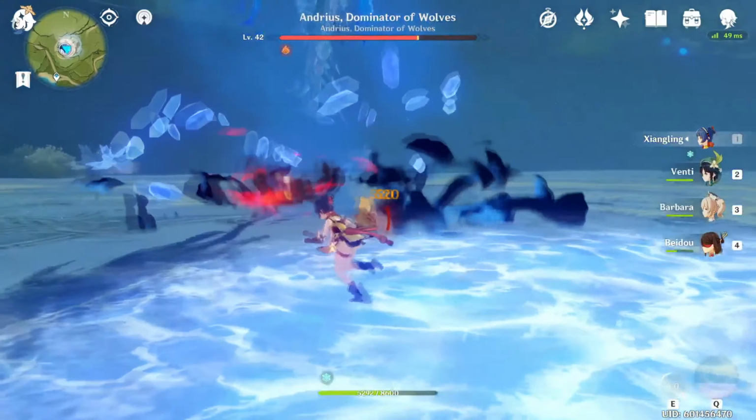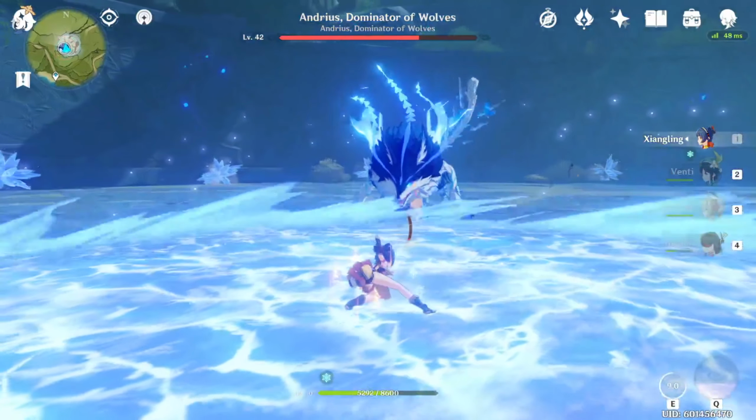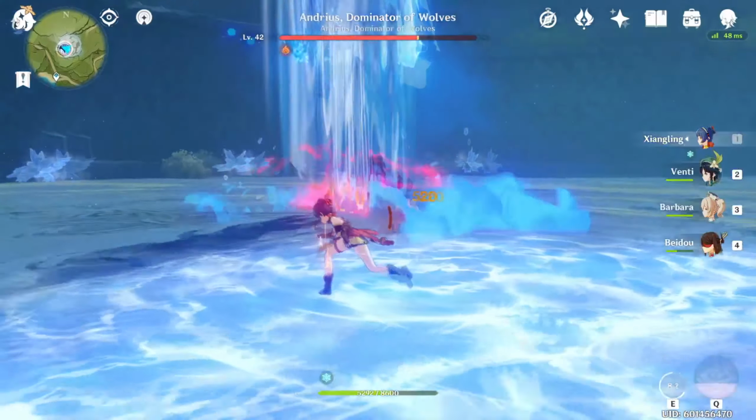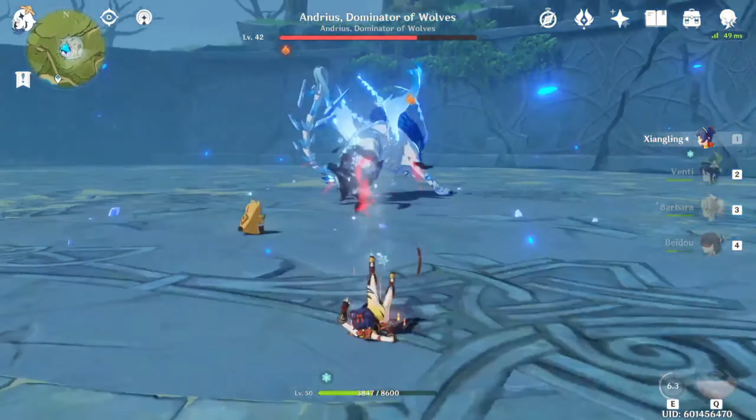During this next attack, Andrius will summon an ice puddle on the ground at your location, which causes a slowing effect. Then he will launch himself into the air. If you are still on the ice puddle when he reconnects with the ground, you will take damage.